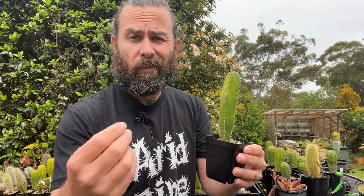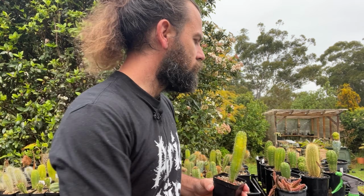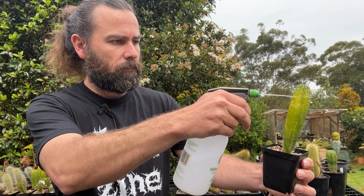Now, the other thing is a little bit less fortunate. It has been exposed to the weather all through the winter, and as you can see, developed a little bit of rust fungus. Now, I do have a systemic fungicide here that I'm going to blast this with. I'll do it for illustrative purposes right now, and I'll do it again when it's a bit drier. Here we go. Ooh, give it a real cranking.